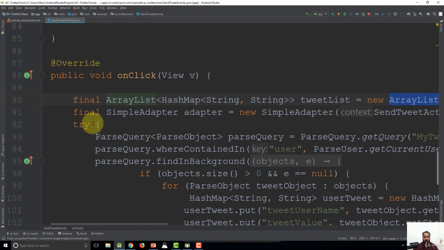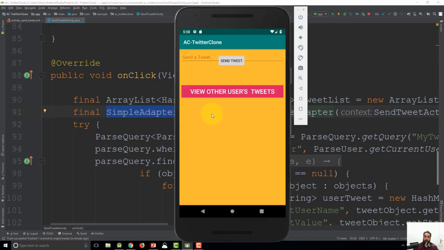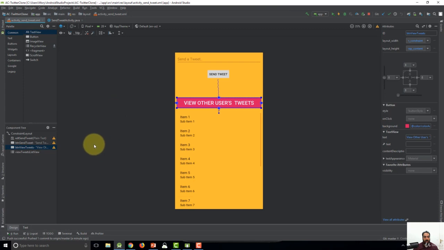Next, here, we are creating a variable of type simple adapter. So notice that I told you that we are not using the regular list view. Our list view has a title and a sub item here. So here you can see that I cannot see the title of the first item, so I need to go to the activity send tweet.xml file.